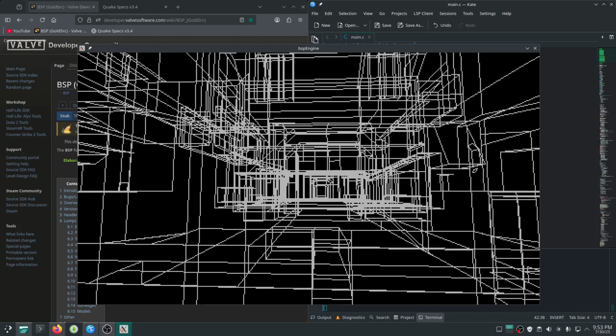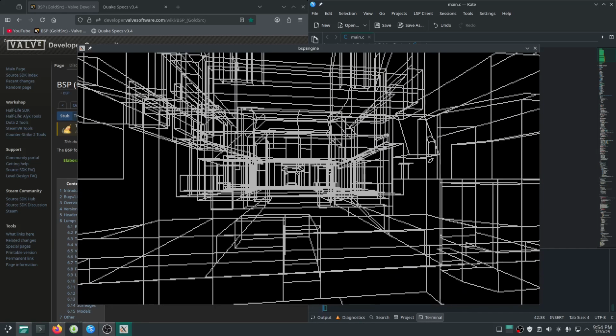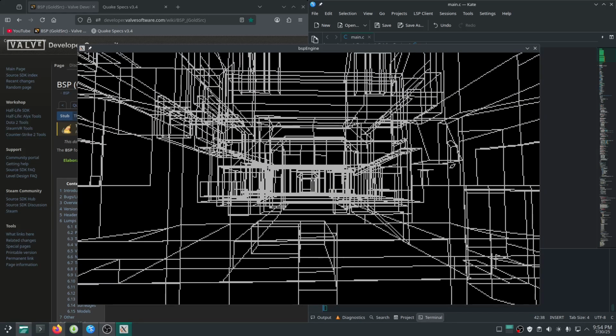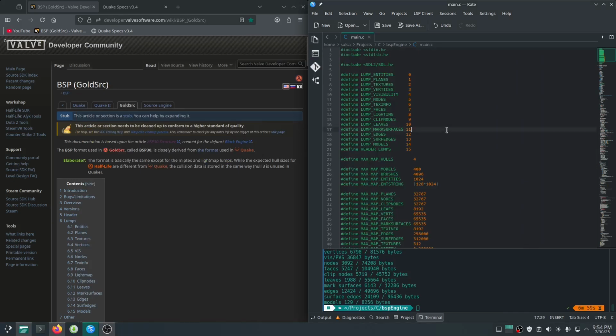I used Darkplaces with Liberate Quake, and I was able to actually play this map. I think it's on Quadiction. I'll have a lot of links in the description to all the resources and also to this map. Let's look at the source code.